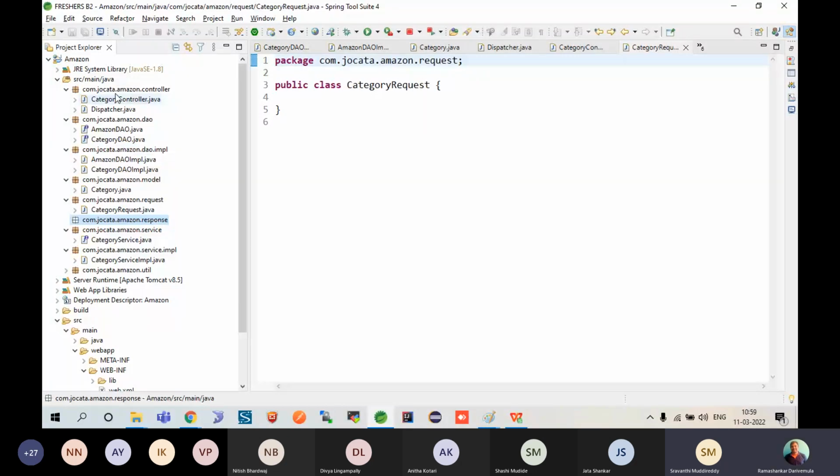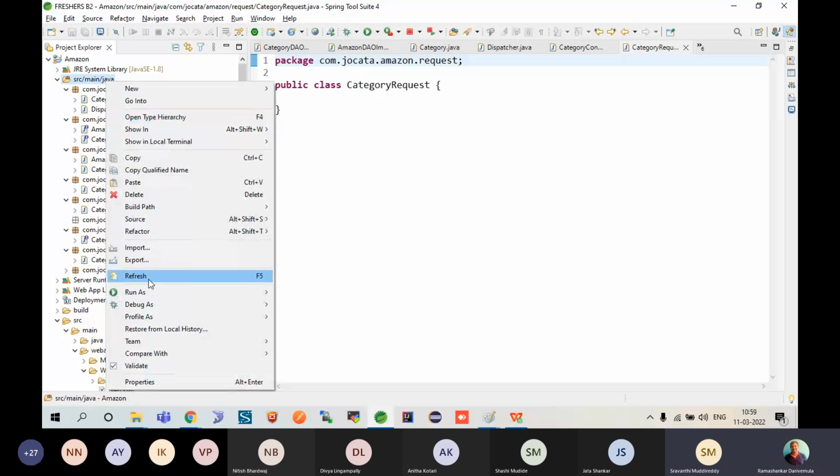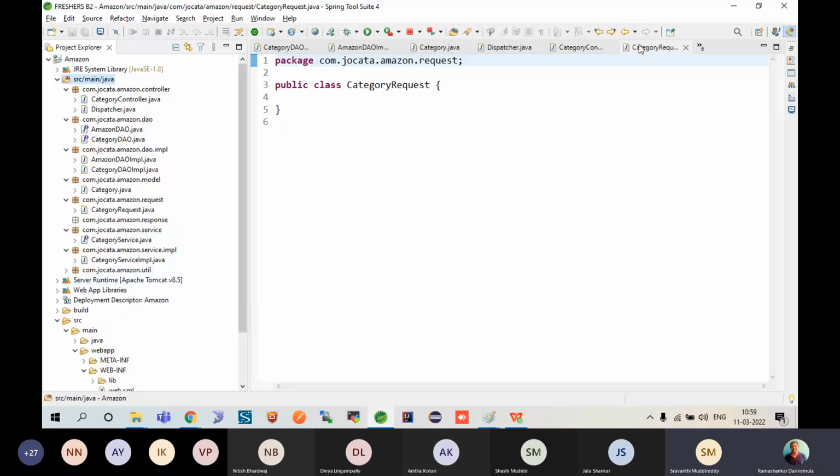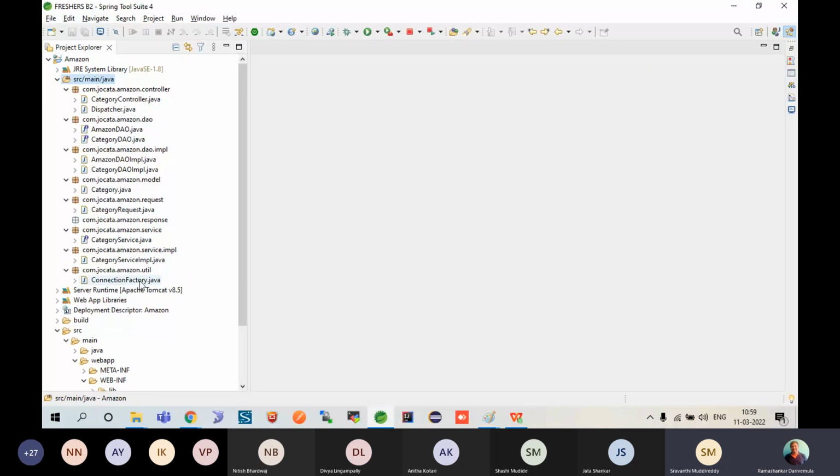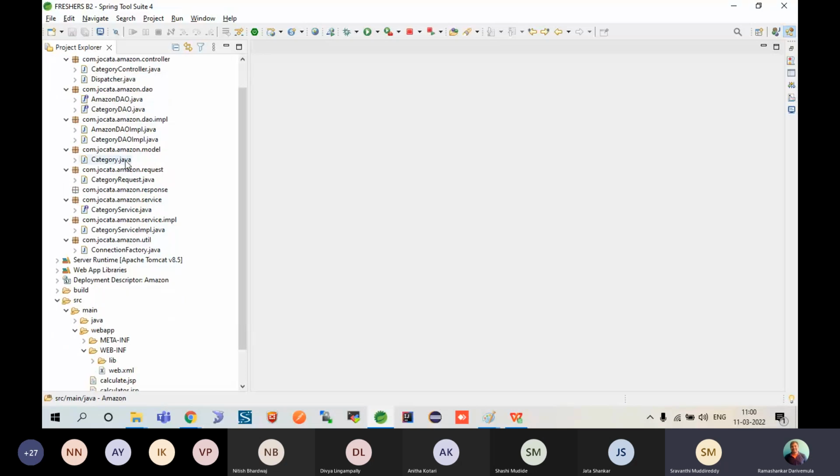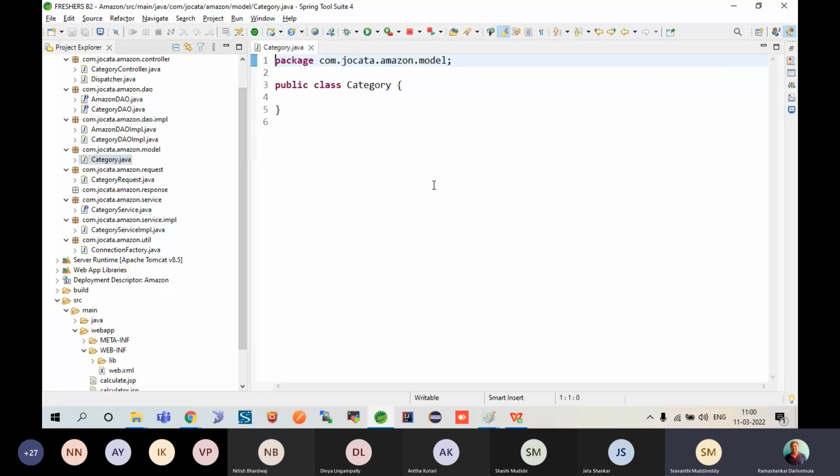These are all I have created. Now let me close everyone. Close all. Okay. Util is already there, which works with something called connection factory. Super. Now let's implement one layer each, one by one. Okay. So whenever you want to do development, you are supposed to create layers like this and then implement. Whoever is independent first, implement that first. Out of all of these, the independent one is category. This is my first layer.